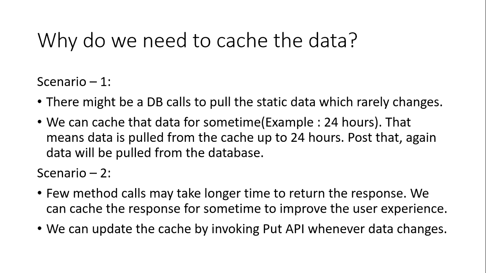Up to that time, it will just pull the data from the cache, and once that time is expired, the subsequent calls will go to the DB, and again it will pull the data and store it into the cache for another 24 hours, something like that. So that is scenario number one.